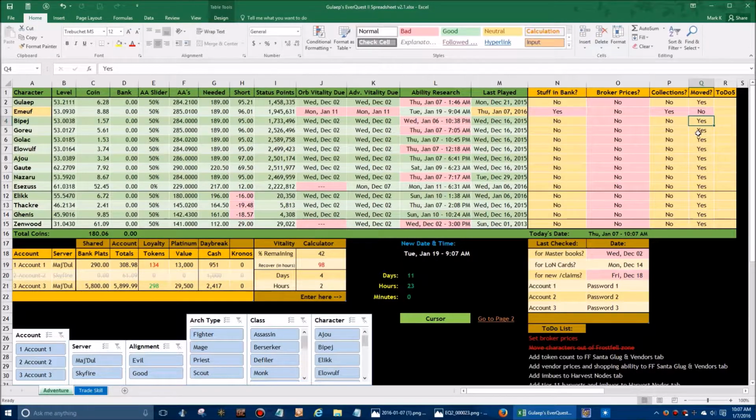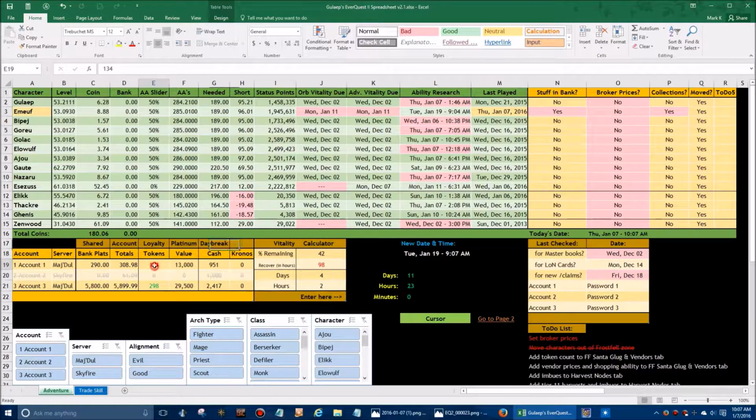Okay, eMove. He was originally parked in Frostfell, but the Frostfell ends today, and if you don't move it, who knows where you're going to end up when you log back in. So I moved eMove out of Frostfell to Freeport. So was it moved? Yes. Okay, this is no longer anything I need to take action on.